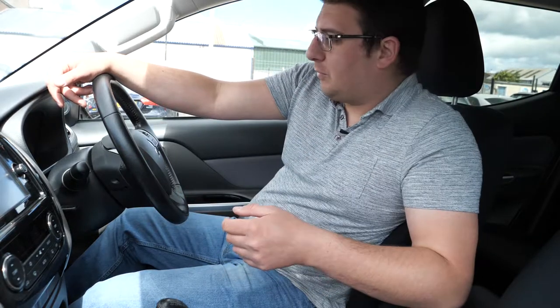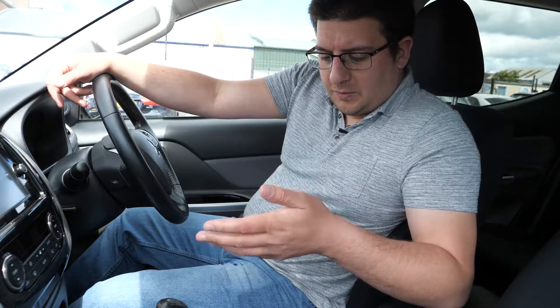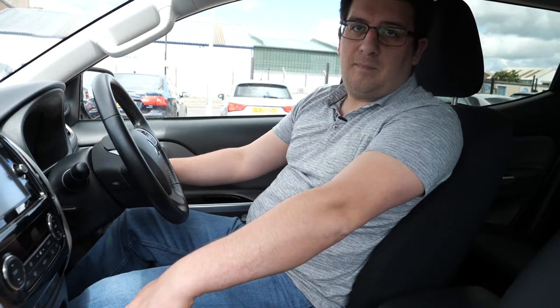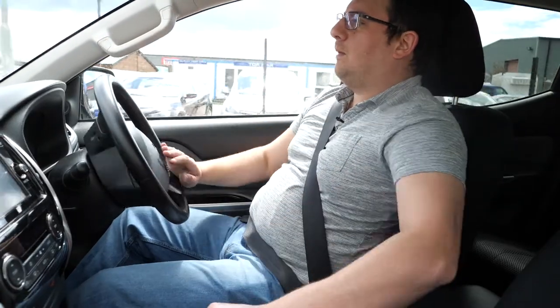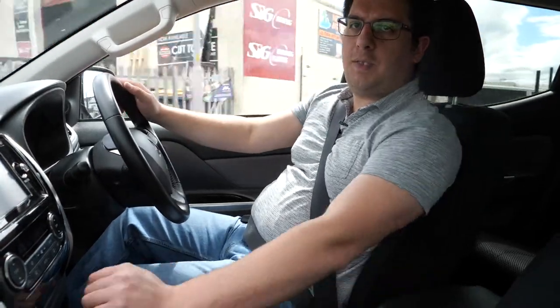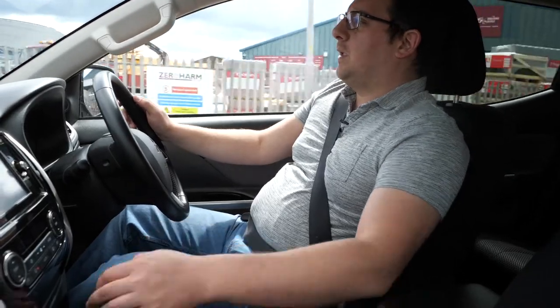There's a lot more going on now. We've got a lot of creature comforts like DAB radio and keyless entry, keyless start. The spec has come a long way in the L200. I'll tell you one thing that hasn't changed though — the engine noise. It's still as agricultural as ever. It felt at home in the L200 very quickly. I wonder if that's just because I'm used to driving commercials these days. I was surprised at how much it's come along.